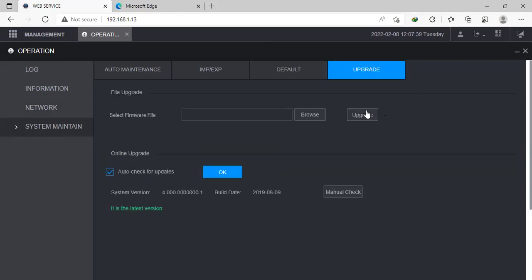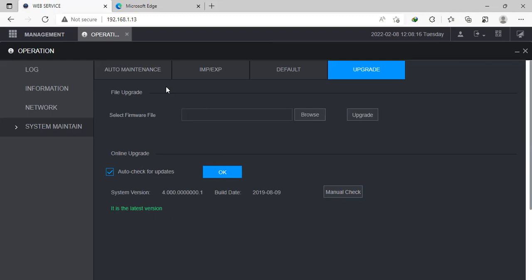Apart from that, you can also do an upgrade. The newer models of NVR support checking the upgrade of the device via the internet. So you can see that it's on the latest version because it's checking on the internet and confirming that. So you can do an automatic update from the network without downloading the file. Just the regular upgrade from your screen and mouse and the NVR. Okay.